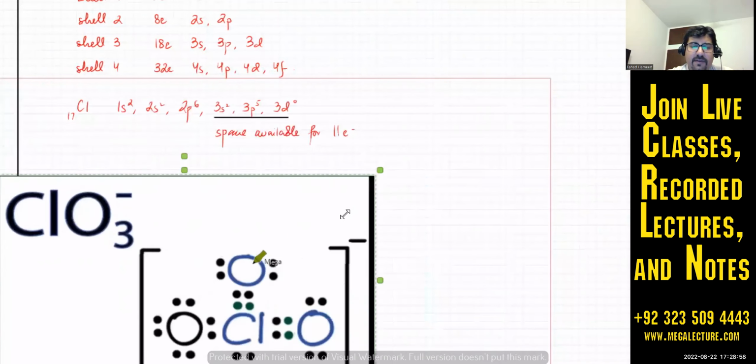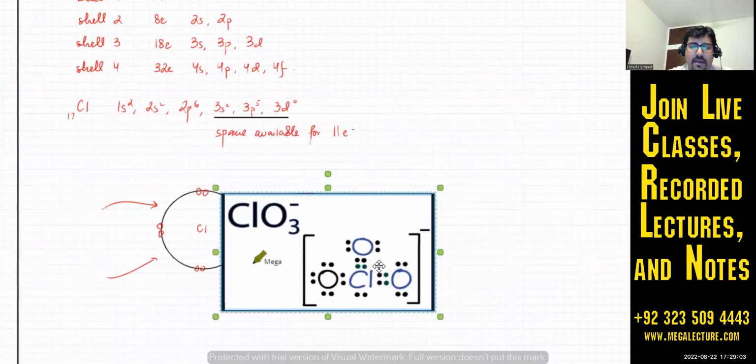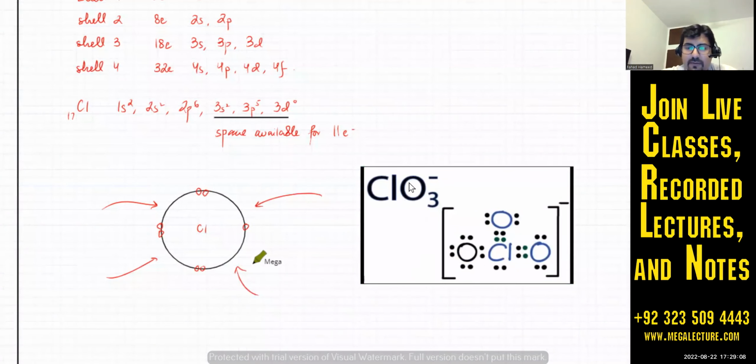Actually, now this molecule, if you look at this molecule, you notice that chlorine is gaining a lot more electrons. In its outer shell, look over there, 4 over here being shared, there are 4 electrons over here shared, there are 2 over here and 2 on this side. So 4 plus 4, that's 8, 8 plus 2, that's 10, 10 plus 2, that's 12. So remember, the outer shell of chlorine can have a total of 12 electrons. It can have a maximum of 18 electrons.